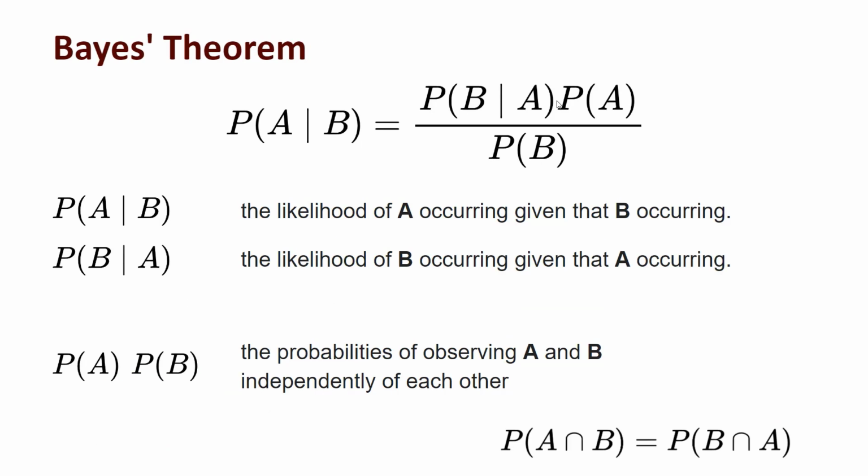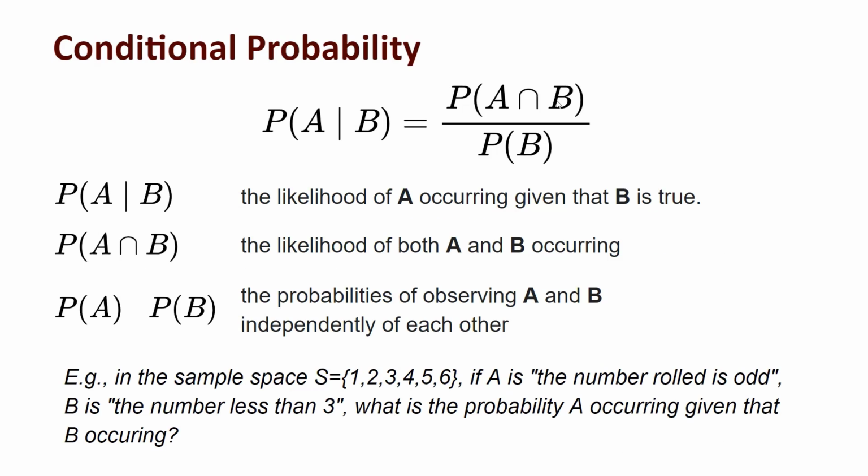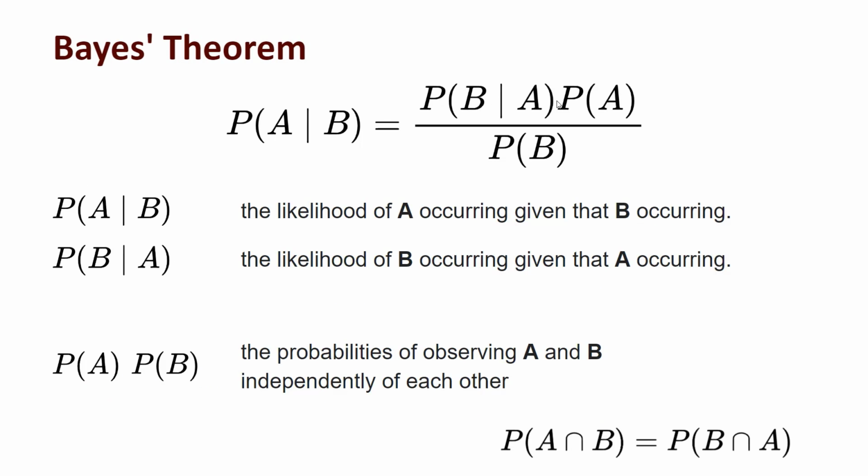So Bayes' theorem is more or less like that, but it's a bit more involved to consider different conditions. It's not simply considering P(A ∩ B); P(B|A) times P(A) will be P(A ∩ B) from that perspective. So the likelihood of A occurring given B occurring is P(A|B), and the opposite, the likelihood of B occurring given that A occurring is P(B|A). As we explained previously, these two are different.